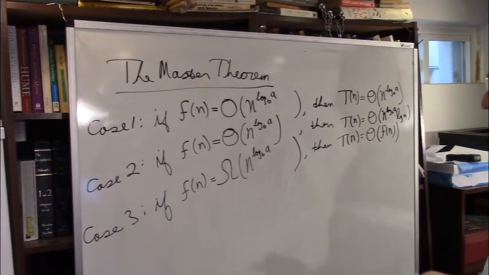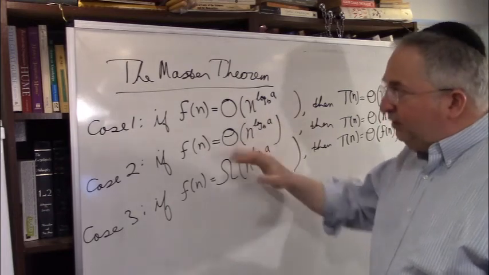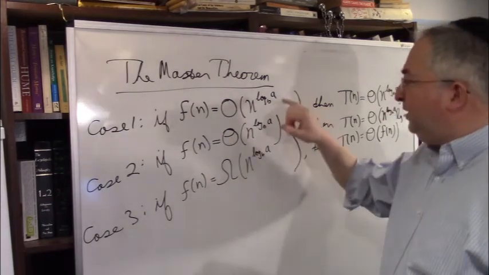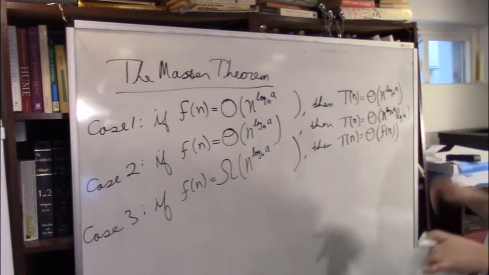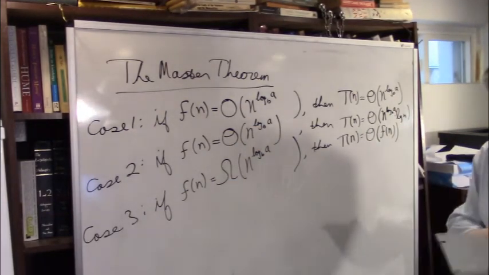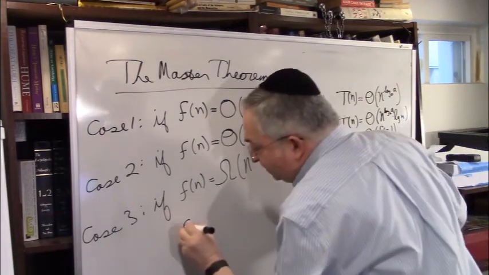Those are the three cases, and again, we're not responsible for the proof, but basically that's the way it works. A lot of times we're going to see recurrence formulas. We're going to pick out the a, pick out the b, compare what's put on, and do it. The rest of this is just worked out examples, so let's work out some cases.